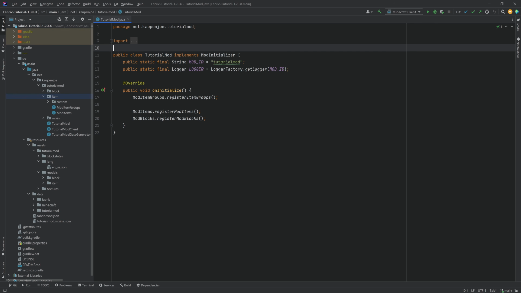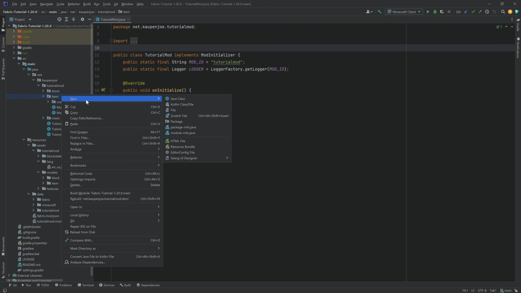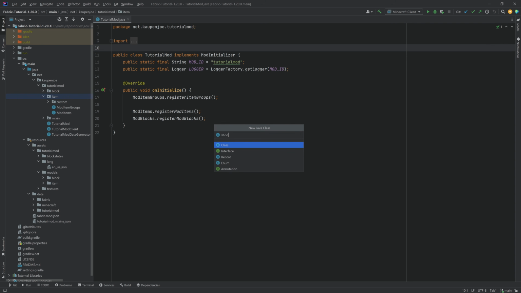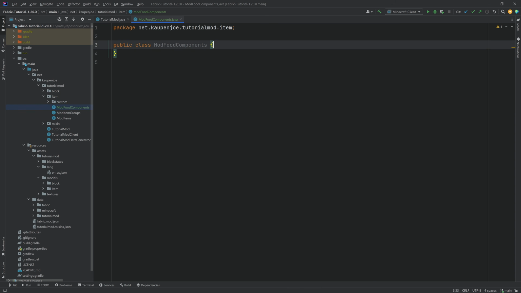Right. We found ourselves back in the chat once more, and in this tutorial we're going to be adding a custom food to Minecraft. And it is going to be a tomato, and it is going to be absolutely fantastic. To add a custom food item to Minecraft, in the item package, we will need to make a new Java class, and we'll call this the ModFoodComponents, as this is where we will define every one of the properties that this food possesses.